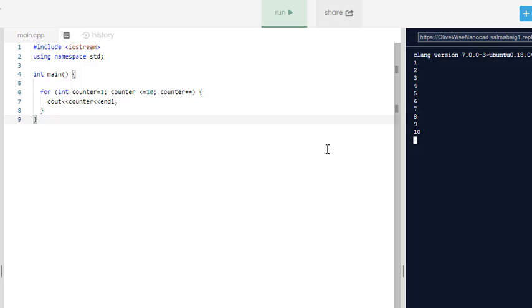Now let's say I want to sum up these numbers. I want to add all of these numbers together from 1 to 10 and find out what they sum up to. What I would need to do is continue to run the for loop, and I would continue to have the value of the counter change from 1 to 2 to 3 to 4 and so on. But the question is, how do I capture that value and continuously add the numbers that are changing? So what we need to do there is create another box, another variable, another space in the memory with its own name that does the addition function.